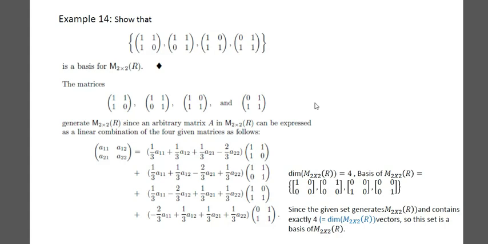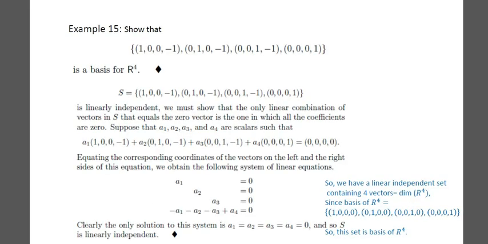Next, we have to show that 4 given vectors form a basis for M2×2 over ℝ. The standard basis for M2×2(ℝ) has dimension 4. We show that any arbitrary matrix element [A11, A12; A21, A22] can be expressed in terms of these 4 vectors, so they span the entire space M2×2(ℝ), and thus the set forms a basis. For the next example showing a basis for ℝ⁴: the standard basis E1, E2, E3, E4 gives dimension 4, and we show the given set is linearly independent — since all vectors are linearly independent, the set forms a basis for ℝ⁴.